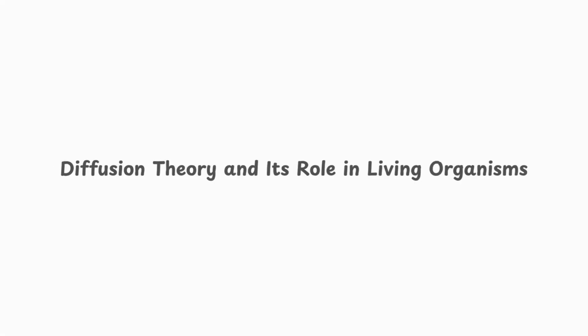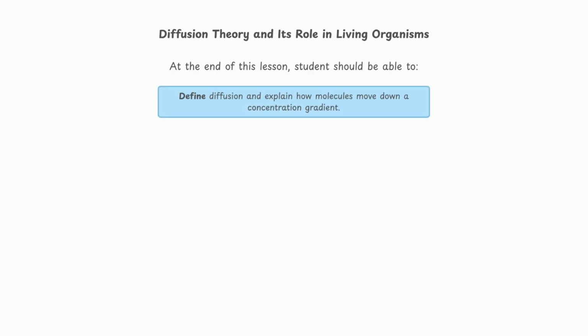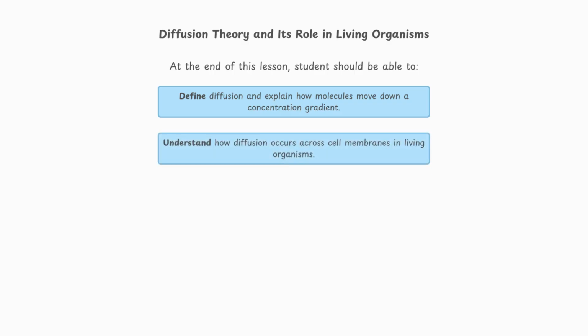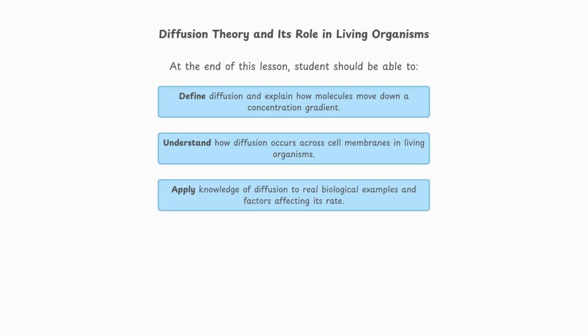Hello, and welcome to this lesson on diffusion theory and its role in living organisms. By the time you finish this video, you should be able to define diffusion and explain how molecules move down a concentration gradient, understand how diffusion occurs across cell membranes in living organisms, and apply knowledge of diffusion to real biological examples and factors affecting its rate.